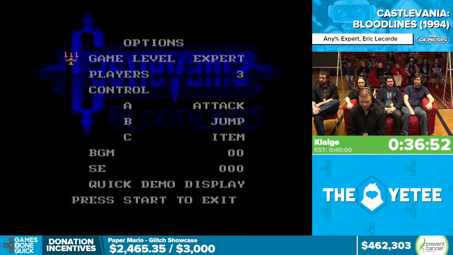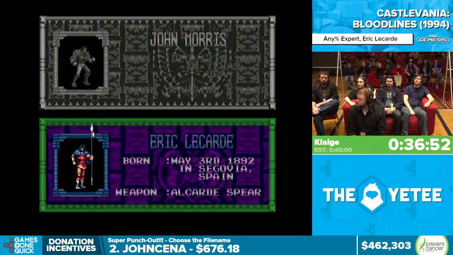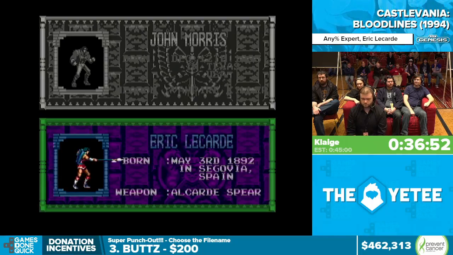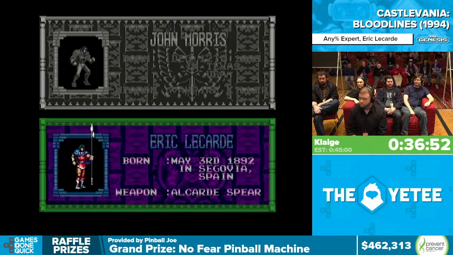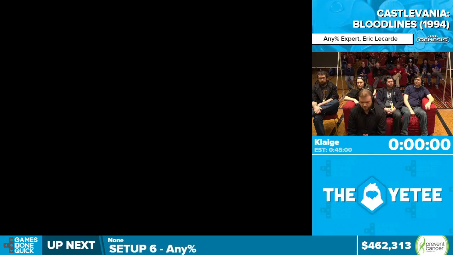So expert mode's not normally unlocked when you start up the game. You have to beat it once on normal, but there's this cool thing called the Konami Code, so we're just going to go ahead and do it that way. Basically, when the screen comes on after character select, that'll be time. So let's go. 3, 2, 1, go.